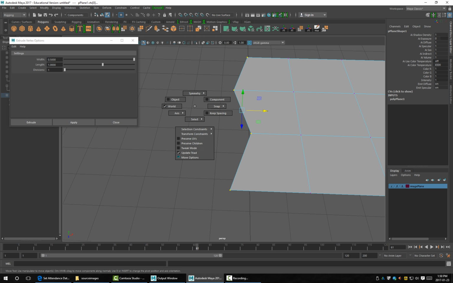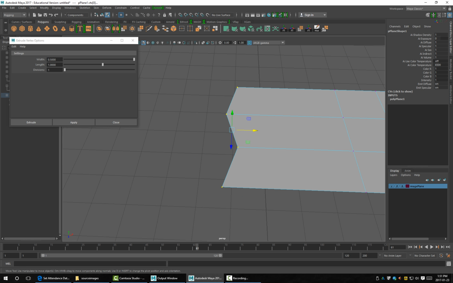The default, though, has this setting turned on, and we can access our translation contextual menu by holding down W and the left mouse button. So typically you're going to have this option on. Now, what this option does is that when it does a snap, it'll still snap, but what it is snapping is the averaged center of your selection. So it's not really going to flatten things out. It's really just going to snap the pivot for the selection, essentially. So we want to make sure that, again, W and left mouse button are held down, and we're turning this off, keep spacing.